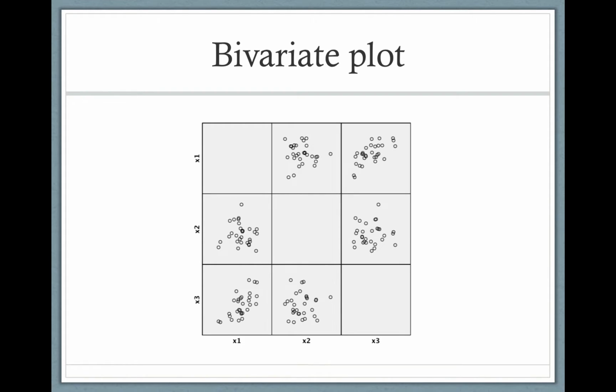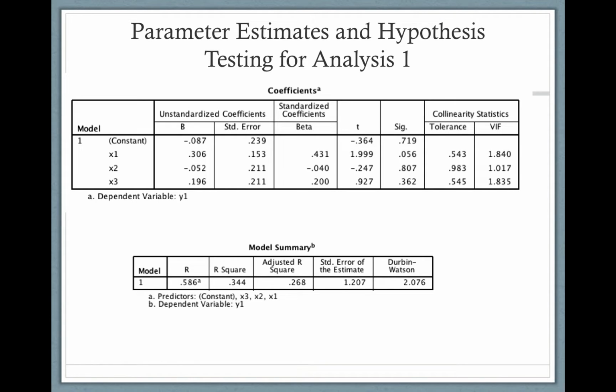First, when looking at the coefficient table, it's important to look at the collinearity statistics and determine if there is multicollinearity by looking at the VIF factors. There does not seem to be a problem of multicollinearity in the analysis because it is within the normal range. In regards to the parameter estimates, the betas are acceptable because they are between -1 and 1. And all of the significant values are above 0.05, which brings me to the conclusion of failing to reject the null. It's also important to mention that X1, X2, and X3 all account for 24% of the variability of Y1.